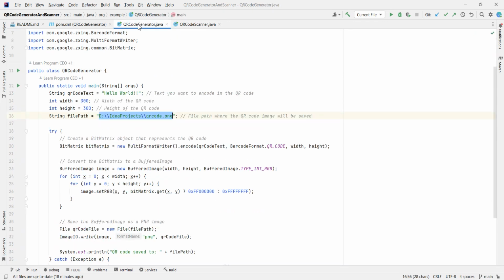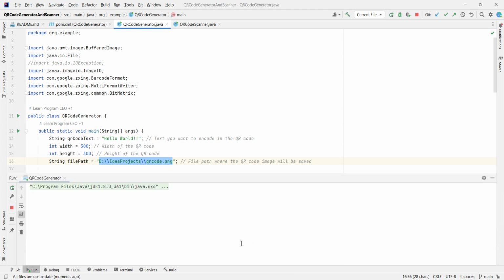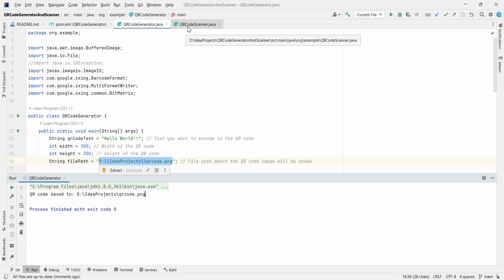Now let's try. Here I am going to run the QR code generator.java file. It's building here. Now we have the output: QR code saved to this file path. What we need to do now is write the file path.